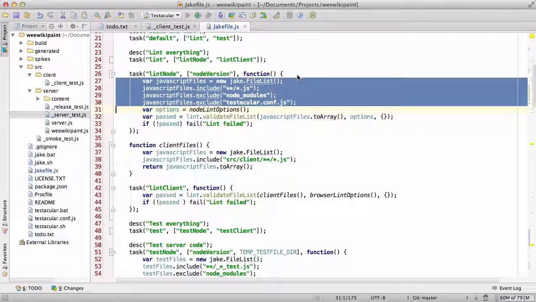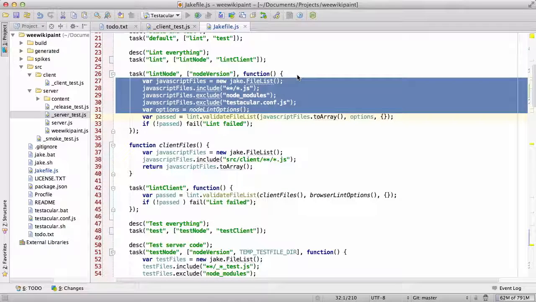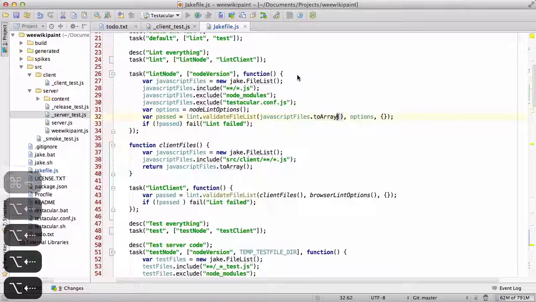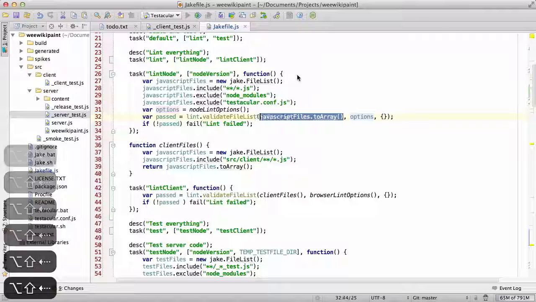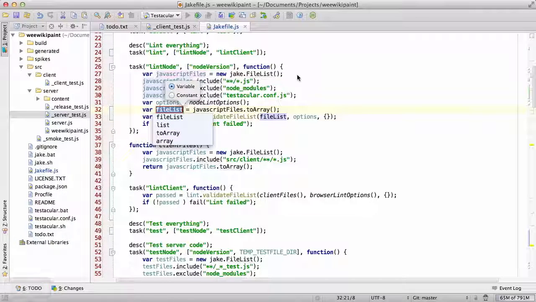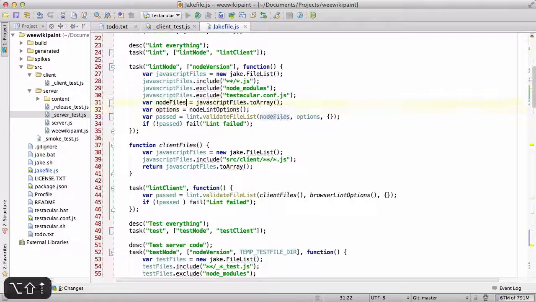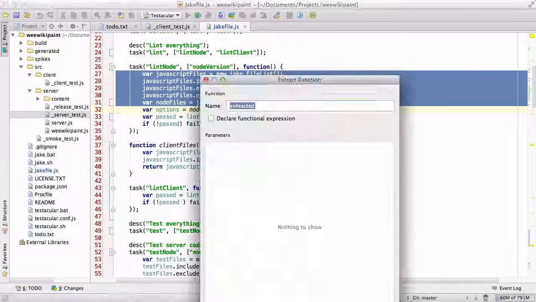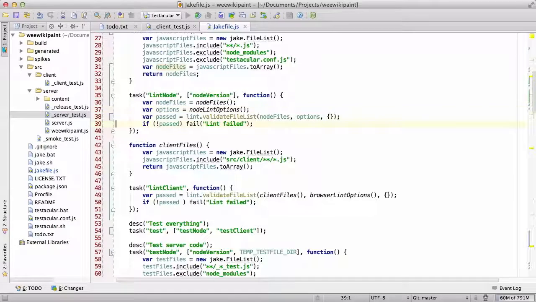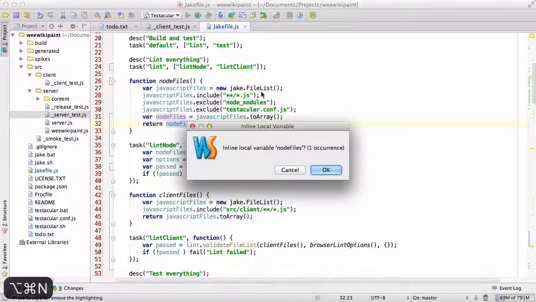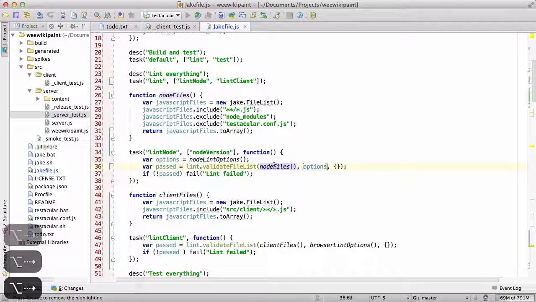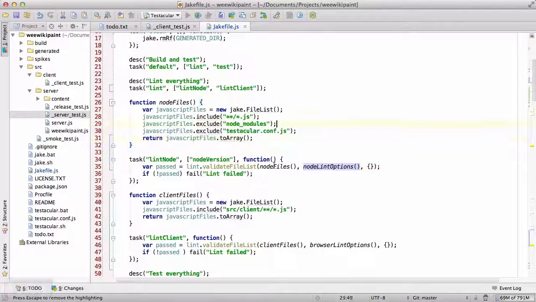Let's go ahead and pull this out as node files, just like we pulled out client files. So pull this out as node files, move it up here, factor it into a method called node files, inline this, inline this, inline that.